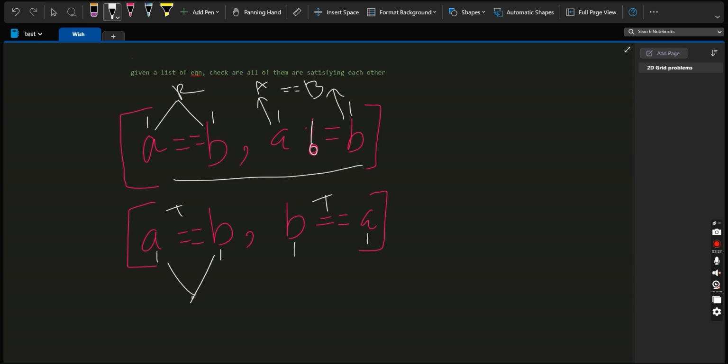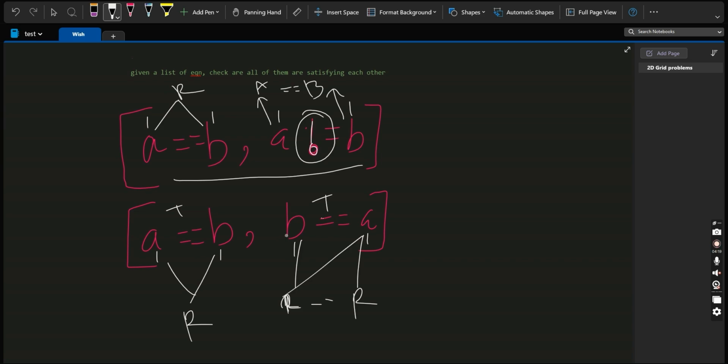Here you will group these two under a root R, and you will find who is the parent of B, it is R. Who is the parent of A, it is R. R and R are... No, here you will not do that. You will continue grouping. They are already grouped, so you will be grouping again. You will be checking for an error only when there is a non-equivalency. If it is only equivalency, there is only one operation in the picture, so whether all of them are becoming equal or not, it's not a problem.